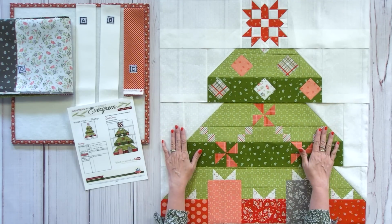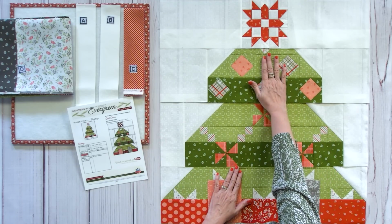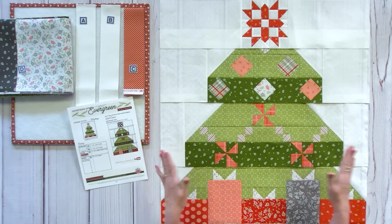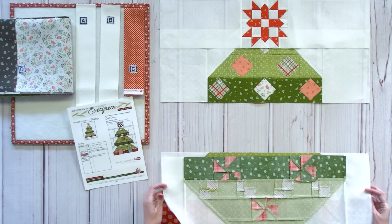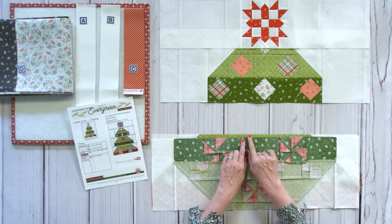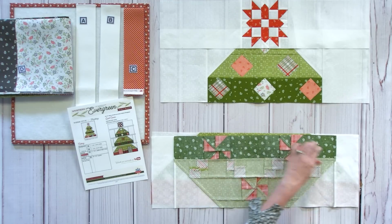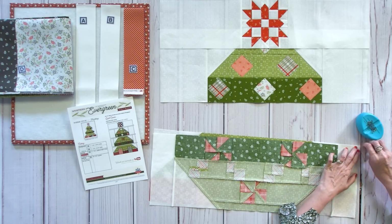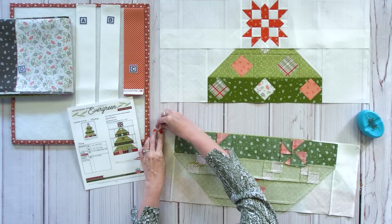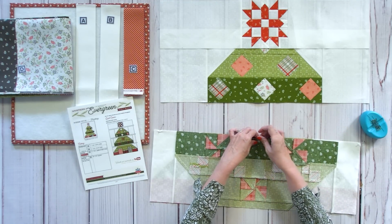I have them overlapped slightly, and all we have to do for the center is start sewing. Very easy. And then at the end of the video I am going to go over the backing. So to make this easy, I'm going to put these right sides together, and they already fit nicely. I don't really have to line up the center because it is already lining up. If it was wavy, I would match my centers first, but here I really don't think I need to. And that's going to happen more often when you have a small quilt because there's less room to mess up.